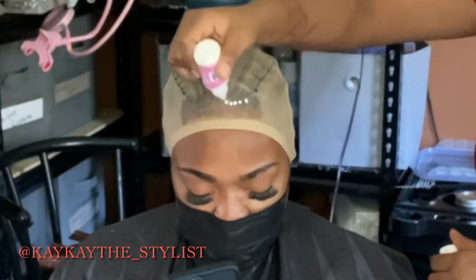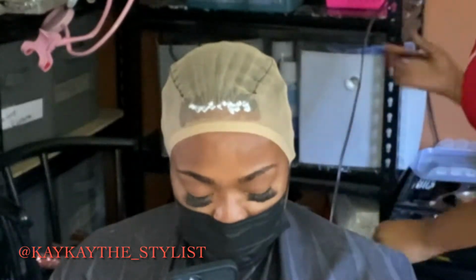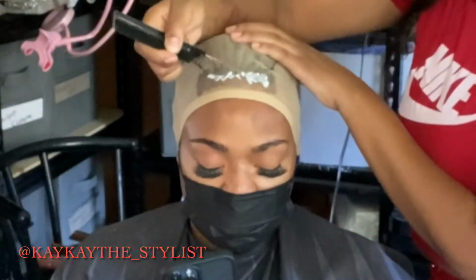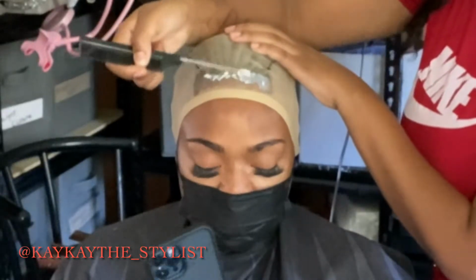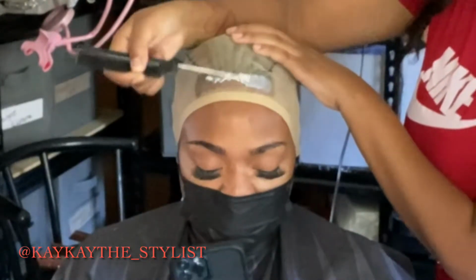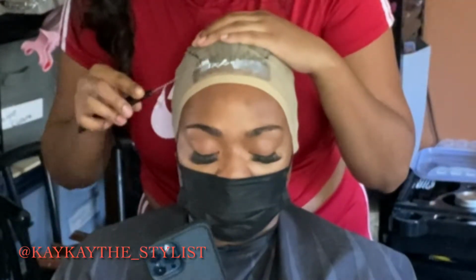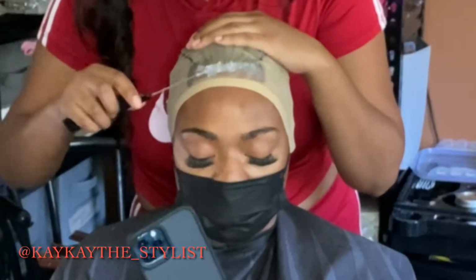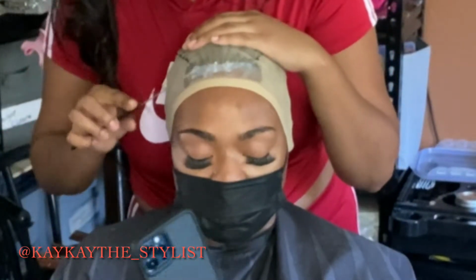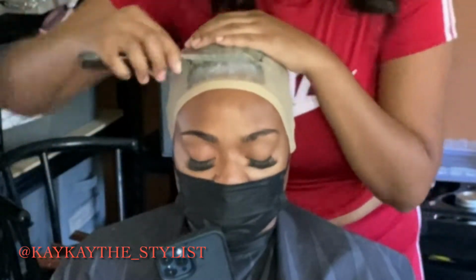After that, I'm gonna take some Bold Hold Active. That's the glue that I'll be using. I'm just gonna put that all around the cap so that the cap for sure stays down. I use the Liquid Gold first because it's a barrier between the glue and her actual hairline, because we don't really want to put glue on her actual hair. That is not safe. If she takes this wig off the wrong way, that's what can cause her hair to fall out and pull out, things like that.